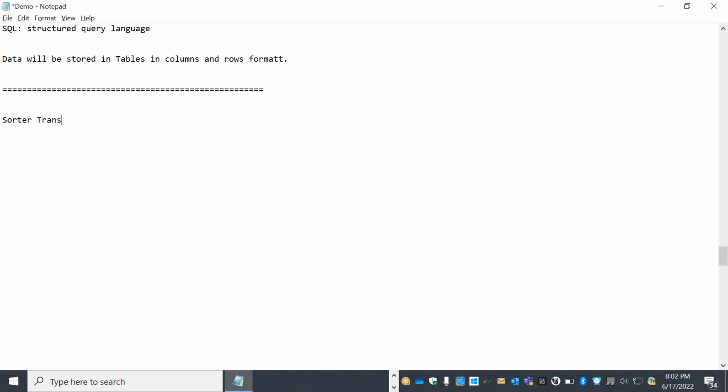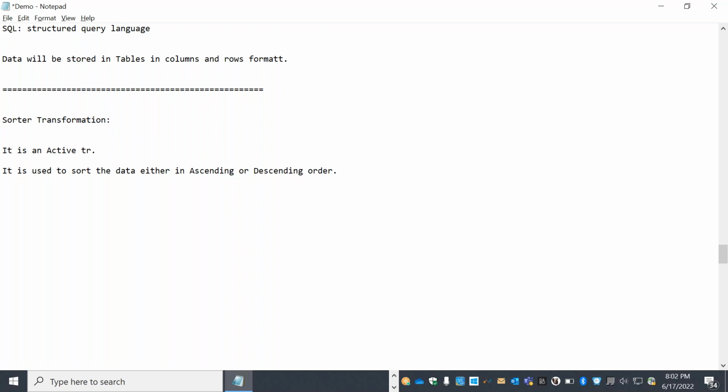If you know the basics of SQL, then the sorter transformation is, first of all, an active transformation. It is used to sort the data either in ascending or descending order.